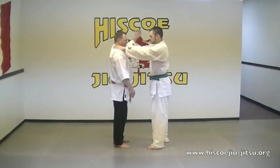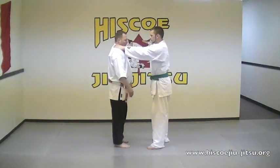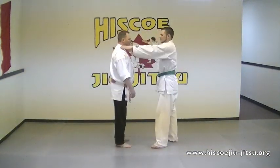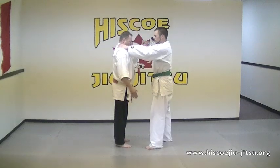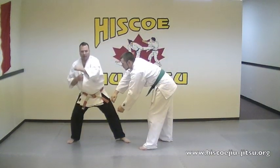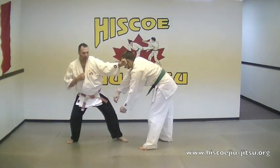From this position, my left hand is going to come straight up as I bring it across. So hand up, slight step with the right, across. From here, I'm going to deliver a back fist to the temple.